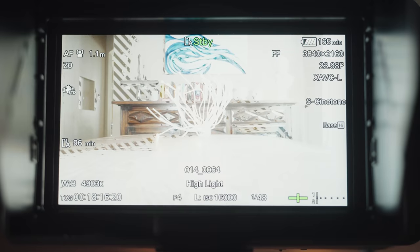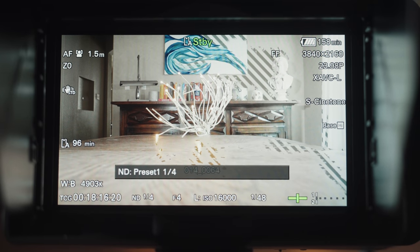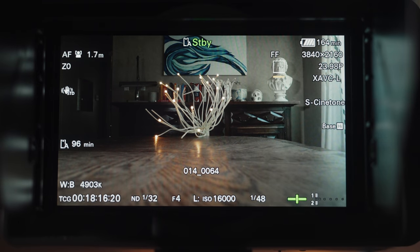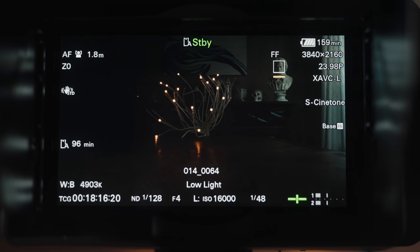Sony says it's electronic — I personally think there's a tiny bearded man inside who puts on some sunglasses, but who knows who's right. Regardless, this ND is smoothly adjustable from 1/4 to 1/128, which means it should handle even the brightest days. And you can even set the ND to automatically adjust exposure, meaning your shutter speed and aperture won't be affected as you film. It's pretty magical.